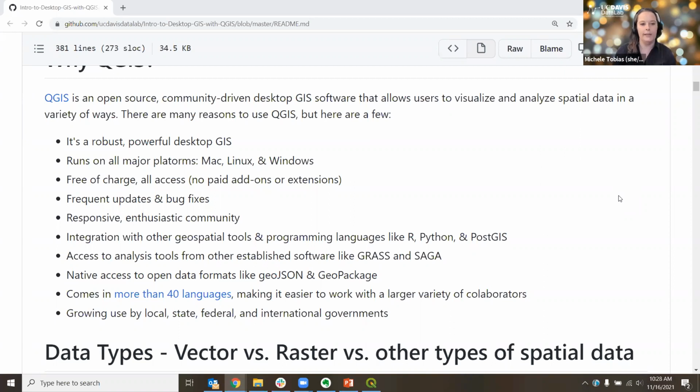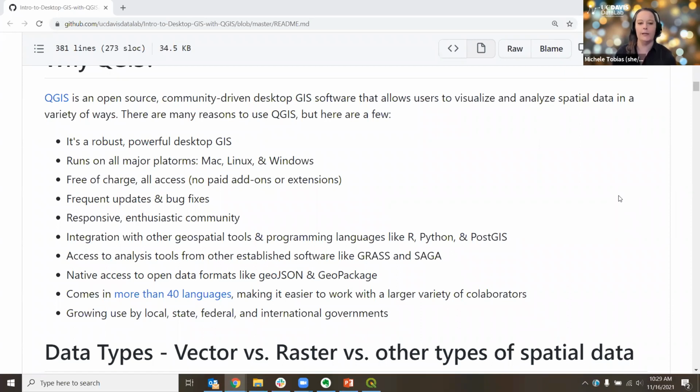Also, there are frequent updates and bug fixes, like coming Friday. There will be an update for QGIS for version 3.16, and 3.22 is looking pretty good. There's also a really great community out there, very responsive. I actually found out about some of the challenges and the explanation for the problem via Twitter, which was really nice. I was fixing some things this morning to make this workshop run more smoothly based on community help. So that's really nice to have that support.